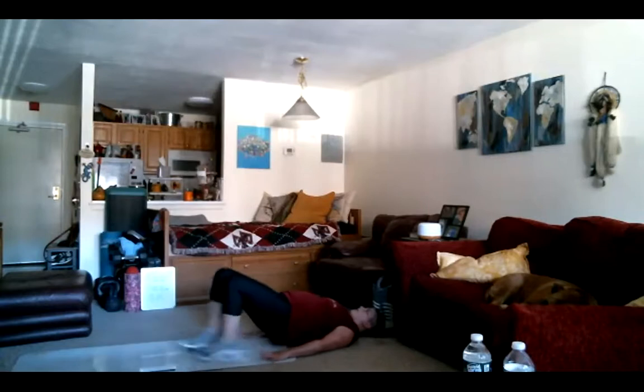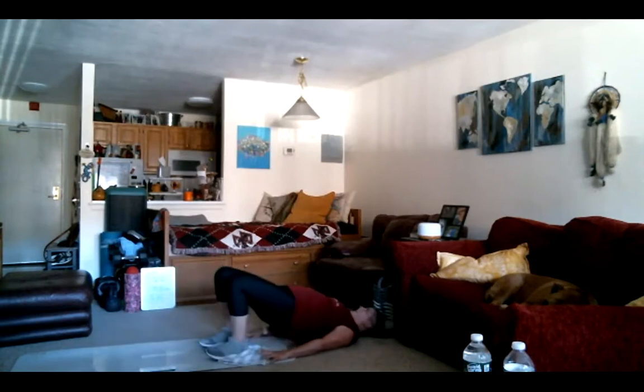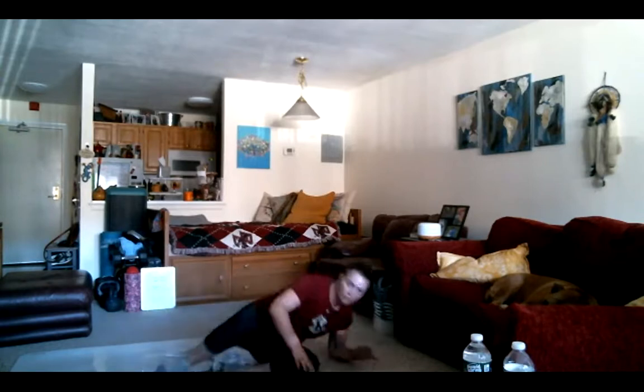Squeezing the glutes, squeezing the core. 5. Only going to 10. 7, 8, 9, 10. Finishing out those and taking a rest. We got 35 seconds on the clock.